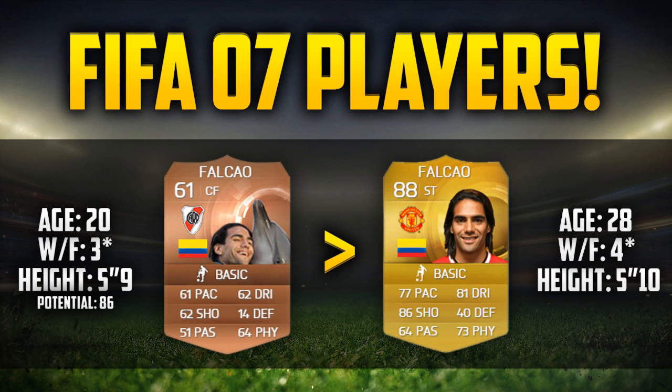When it comes to putting pictures on these cards, it does take absolutely ages. And there's a picture of Falcao with a dolphin, which I just really wanted to put on this card. I don't know why. It took me a long time to cut it out properly. But there's Falcao with a dolphin. It was a 61 rated card. He had a potential of 86. They were right to spot the potential he had.